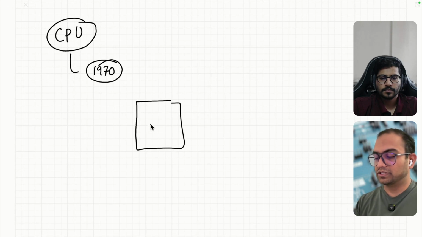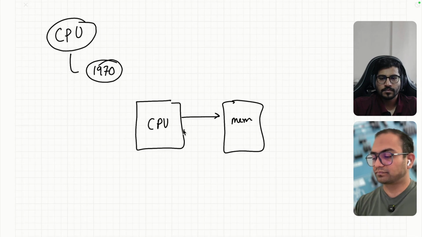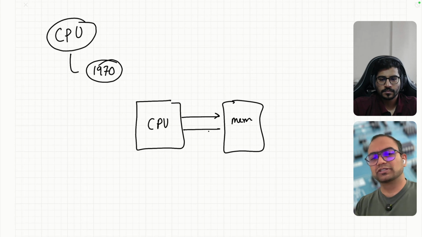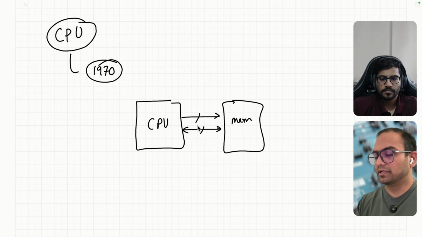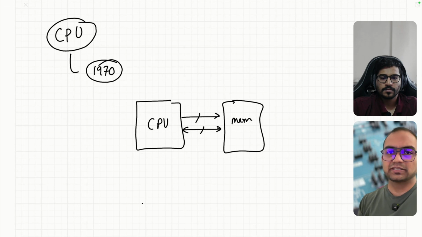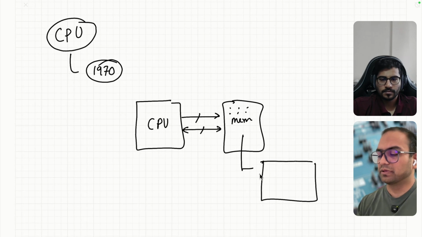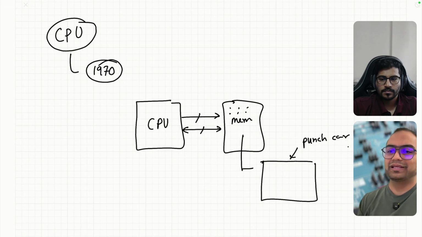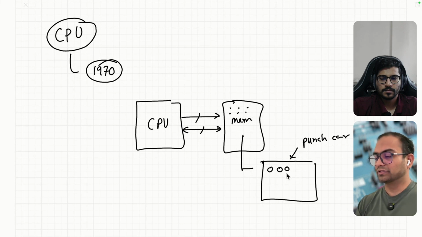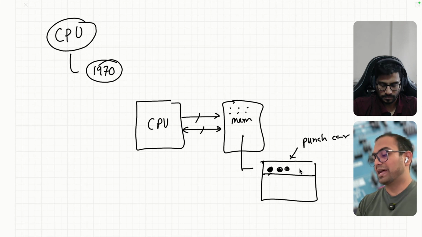And Mohammed mentioned that there was a CPU which was linked to the memory, and it would essentially fetch the instruction and the data from the memory. And in some sense, we then said that the zeros and ones that were resident in the memory were on a punch card. So the punch card was essentially the memory, and anywhere that there was a hole would convey, let's say, a zero, and anywhere there was no hole, that conveyed a one.